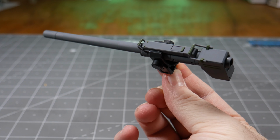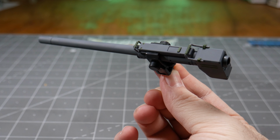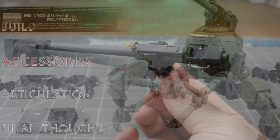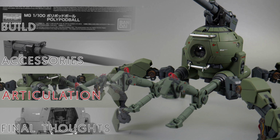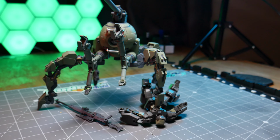You just get what you see here, which is a satisfyingly built ball with a nice big gun on top. That's it. So with those out of the way, let's talk about the articulation of this kit. Again, you're not going to get a lot here.